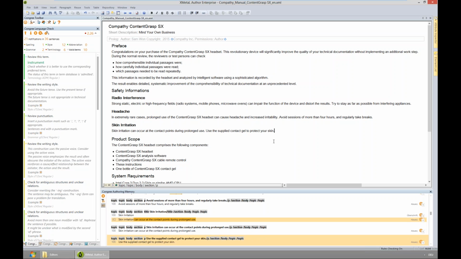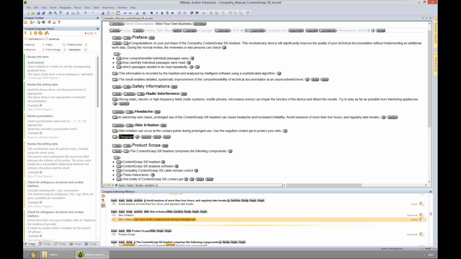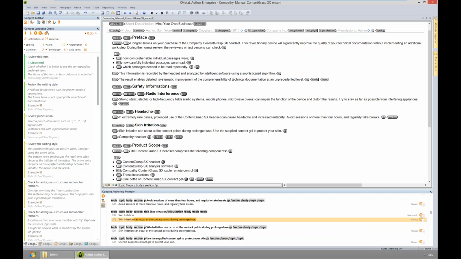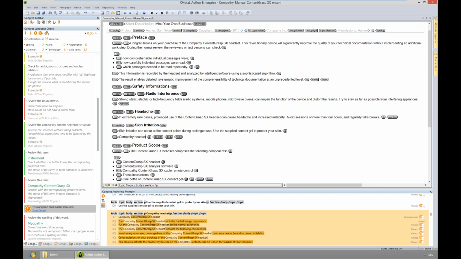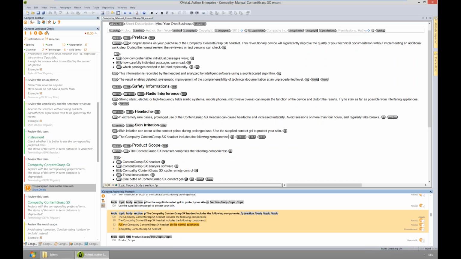This I can probably show here. For that task, I will enable the tag view. So you can see that this is a data formatted document. And here I can just add an additional P in XMetaL and write Compathy headset. So, and with those two words, I already suggested to the system that there's something I would like to describe with the company name and with the product. And then I already get similar sentences from a sentence database from which I can select any and move them into my documentation. So it's really very useful because it's some sort of autocomplete.